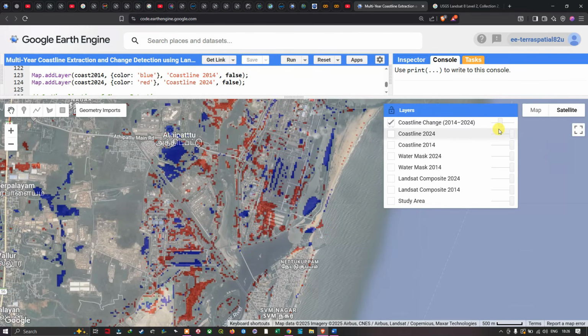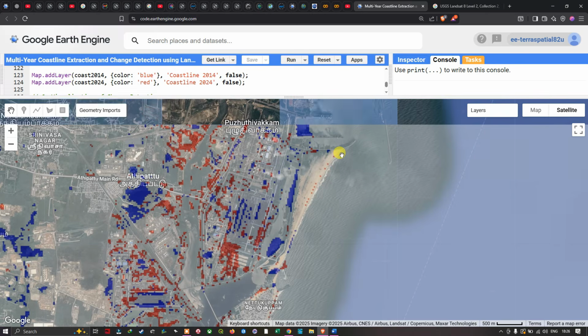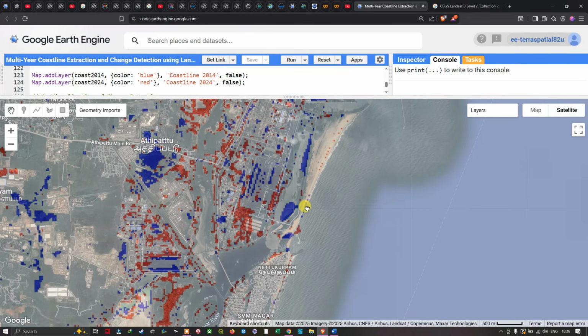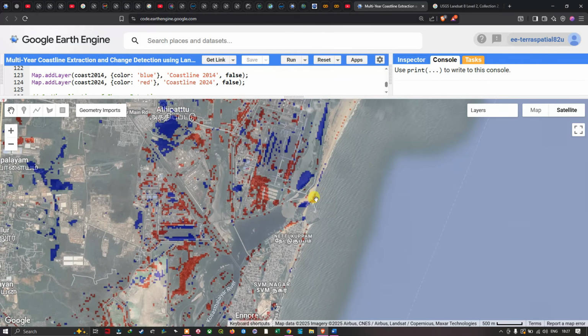Now you can clearly visualize the result. In this study region, all the red areas in the coastal part indicate the eroded areas, and the blue areas indicate the accreted areas. For example, you can see this part got eroded and this part got deposited. This is the river mouth, and you can see the changes here.